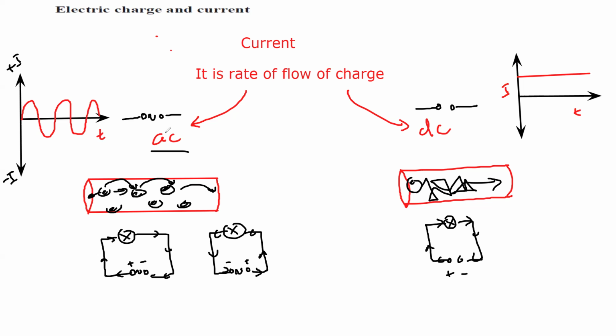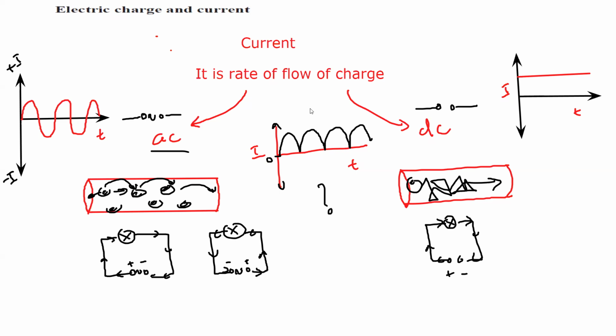On the x-axis, we have time. If I draw a graph like this, with current and time, and I draw half waves, what is this? AC or DC? Which current is this? Is it an AC or a DC? This is actually a DC. This is not an AC. Why? How do we identify it's a DC? Because we use only one of the axes. If you use both axes, positive and negative, then it is an AC. Otherwise, if you use only one of the axes, it means it is DC.